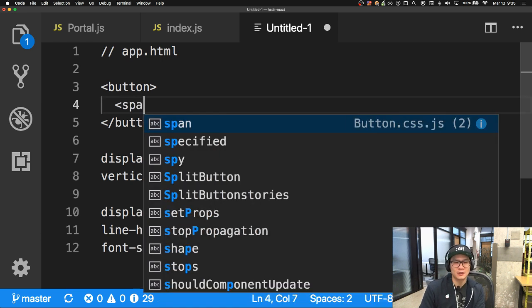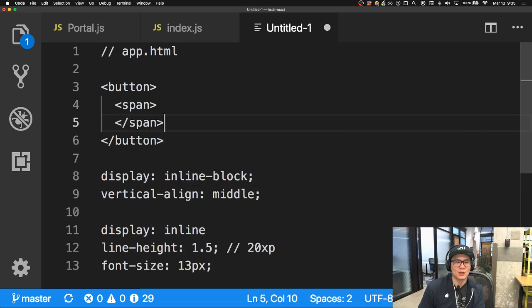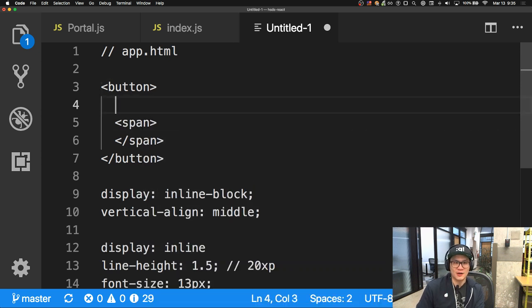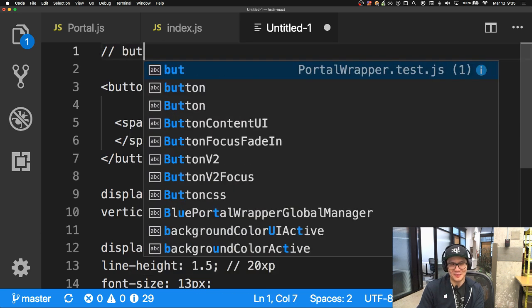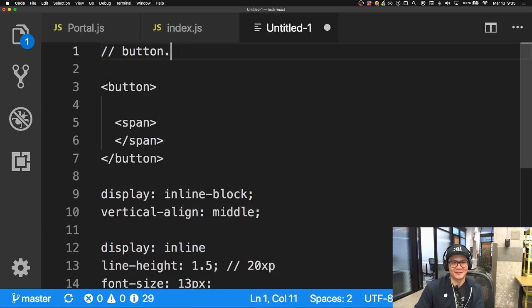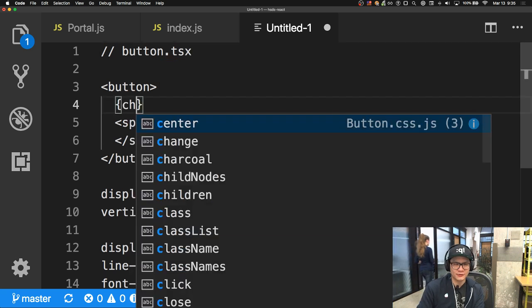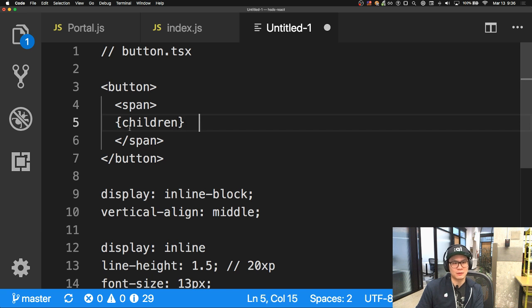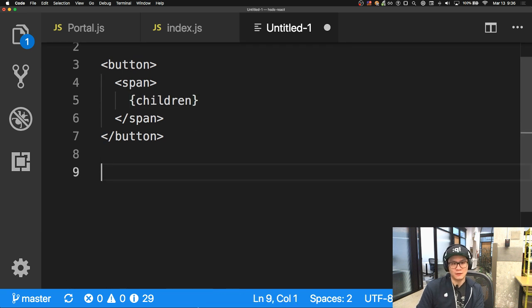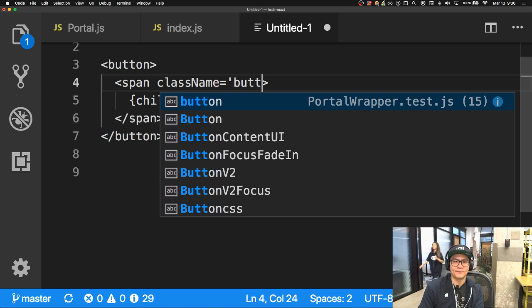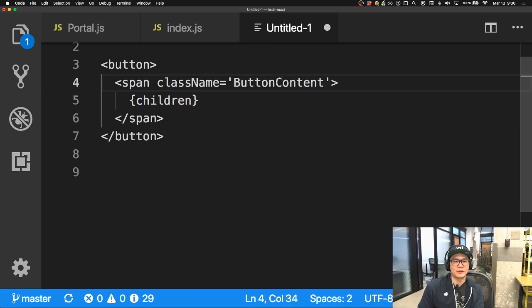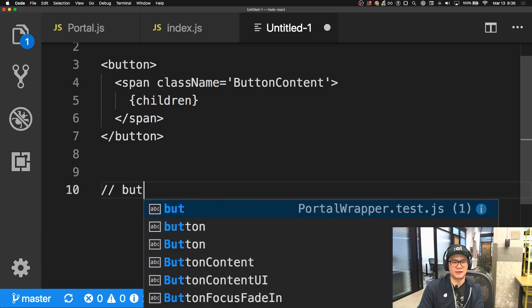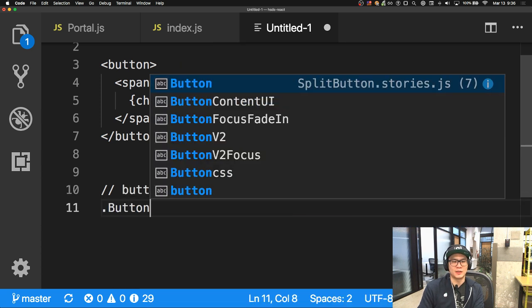And how you do this, or how I chose to do it, is instead of your button, now we're in React. Yeah, button.js. Yeah, great. Oh, no. TypeScript, sure. So instead of your button just rendering your child or children straight like that, they actually render it within a span. And this span, I'm going to give it a class name of button content, sure. All right. So this span, there's some CSS now, some fake CSS. Button content.